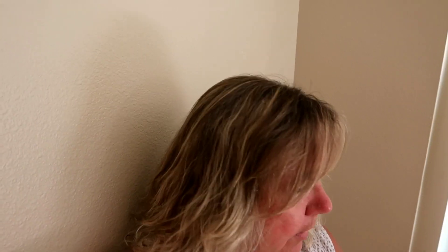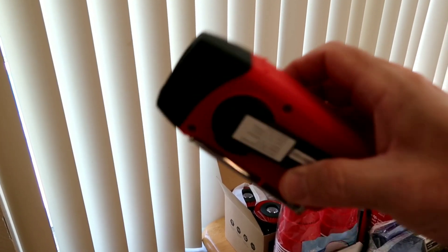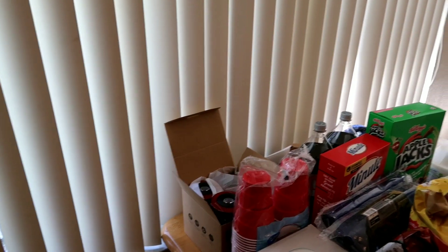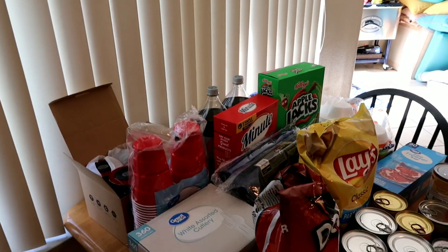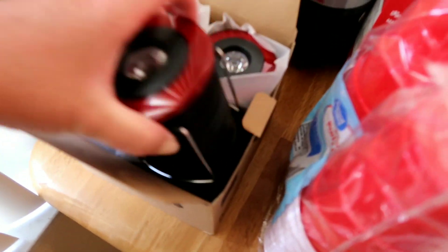We got some water and I think we're okay — might pick up a couple more. Before all this started, I had already begun building a kit. I got a radio from Amazon — it's a crank and solar-powered. I purchased all this stuff starting about two weeks ago and last week, so it all came in.